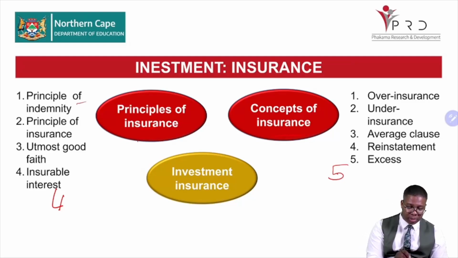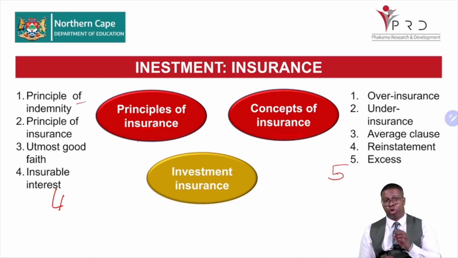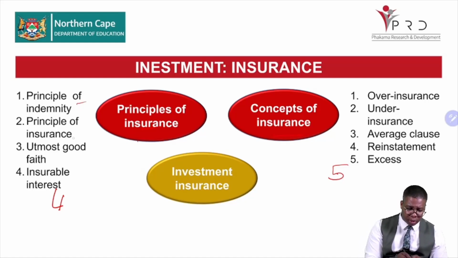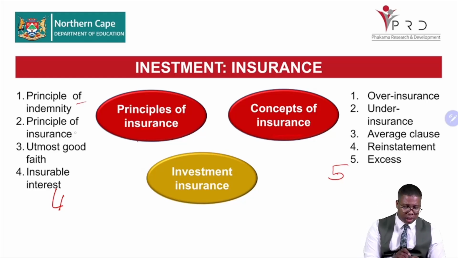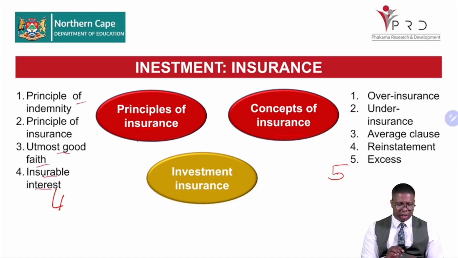So the principle of indemnity will talk about being compensated for short-term assets, and then the principle of security will talk to what now? Being compensated for what now? Any insurance that is taken on a human being, such as life insurance and so forth, and it creates assurance, the financial security. Hence, we call it the principle of security. Utmost good faith talks about being honest before you enter into an insurance contract, but the insurable interest talks about proving what you stand to lose financially should the asset you are insuring be lost or cease to exist.